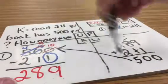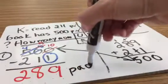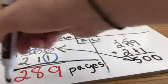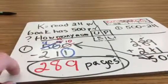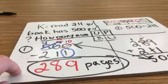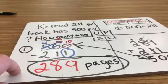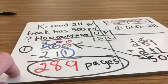Those match up. And I did make a mistake: I didn't circle my answer and label it. So 289 pages. Your answer should always be in the solve box. The check is just to make sure you did it correctly. So don't forget to circle it and label it with what it is, so we know that it's 289 pages, not 289 books or 289 magazines.